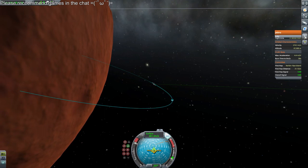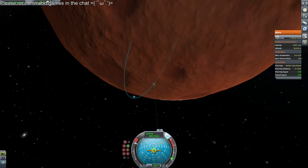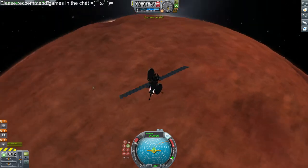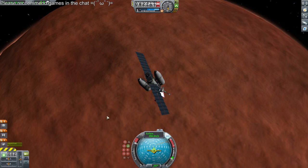Current acceleration rate 4.4 meters per second squared. Time to 0, 57 seconds. I don't trust that timer. I don't know, maybe it's accurate, maybe it's not. We're getting pretty close here though. Pretty close to vertical.